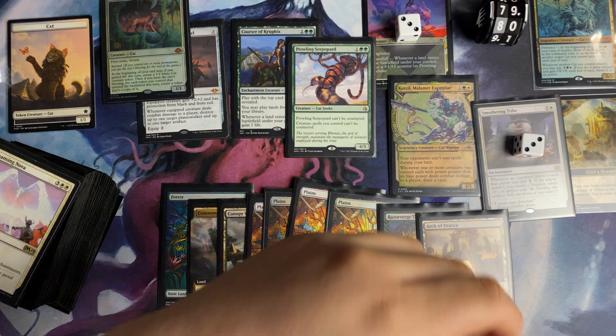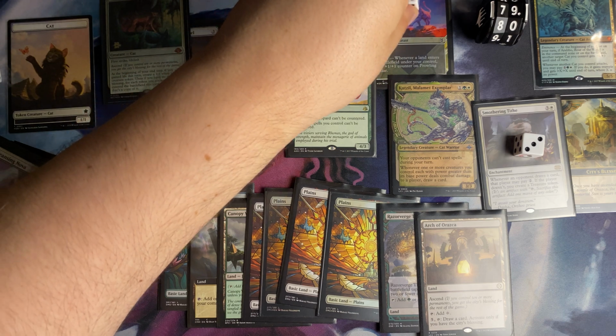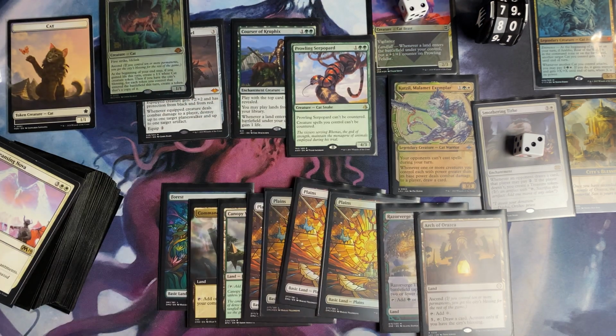Also, with that landfall, we got the Prowling Serpopard trigger. So now Prowling Serpopard is a 6/7. Wow, he's getting pretty big with vigilance. Alright, this board is starting to get kind of intense.